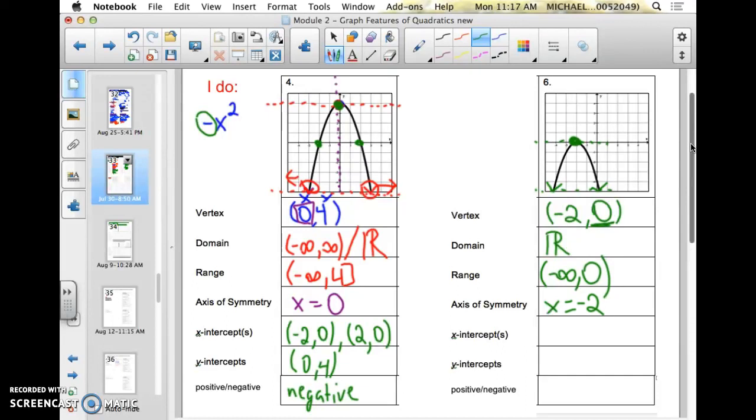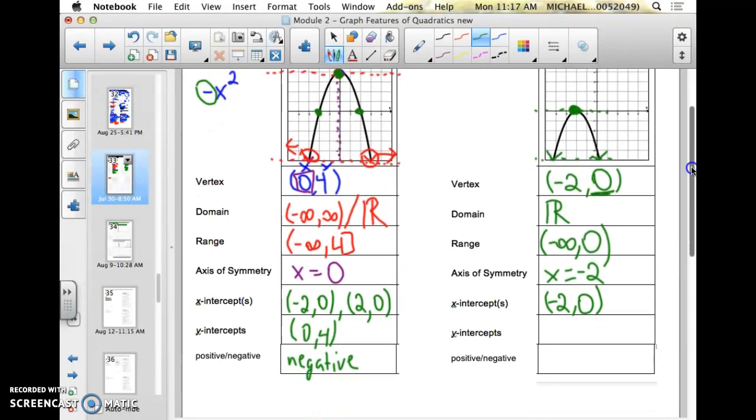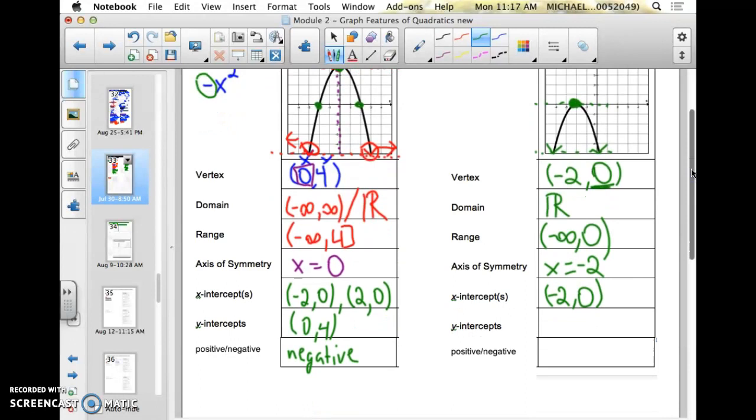The x-intercepts, in this case, there's always two roots to a function. In this case, it's a double root because it only touches the x-axis once, which means that the only solution is at (-2, 0), but -2 exists twice in this function. And we'll talk about that later as to why that happens. The y-intercept hits right here on the y-axis, and that plotted point is (0, -4).